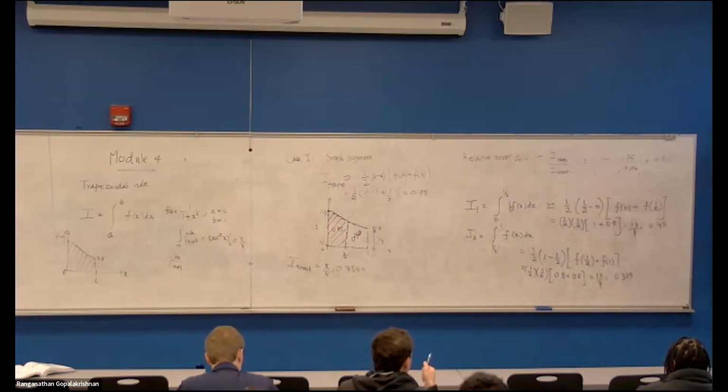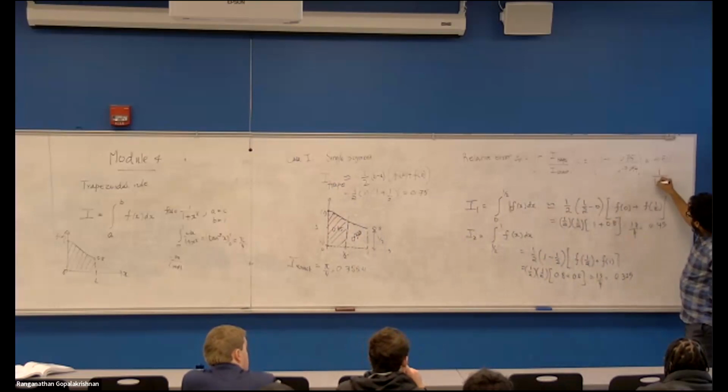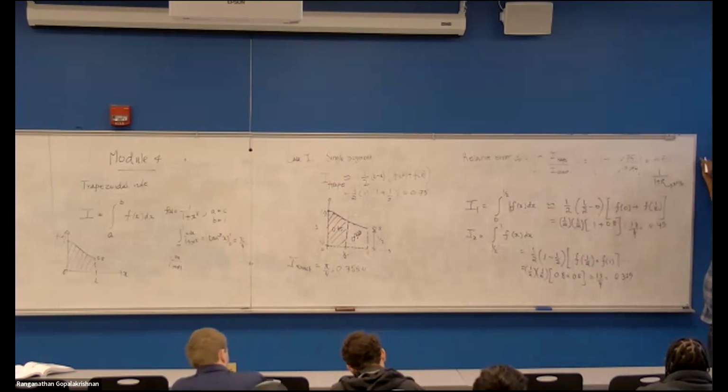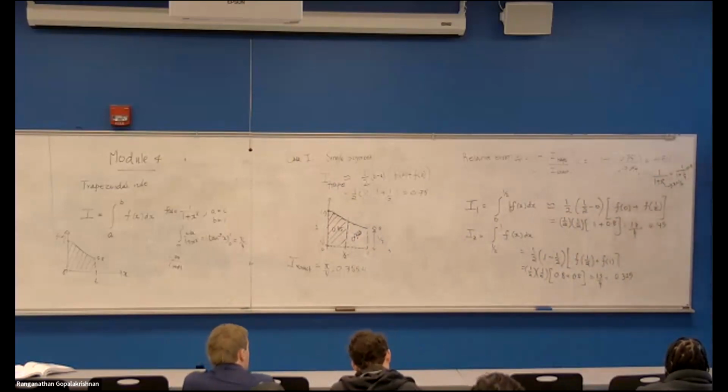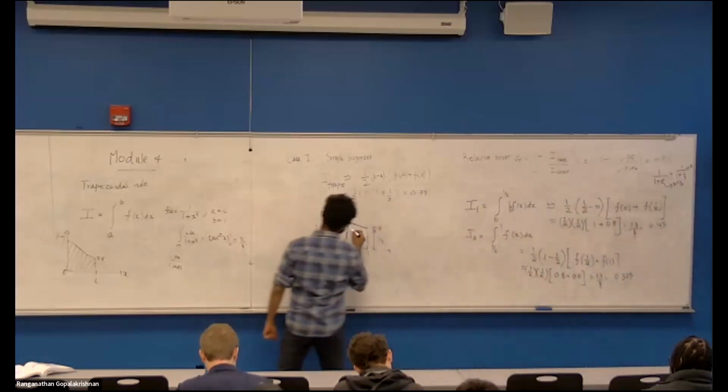Did we estimate at the 1/2? I was told that is 0.8. Yeah, you need to take 1 over 1 plus x squared and substitute x equals half, which would be what? 1 over 1 plus 1 by 4. So that's 4 divided by 5, which is 0.8. That's what I was told. So that's correct.